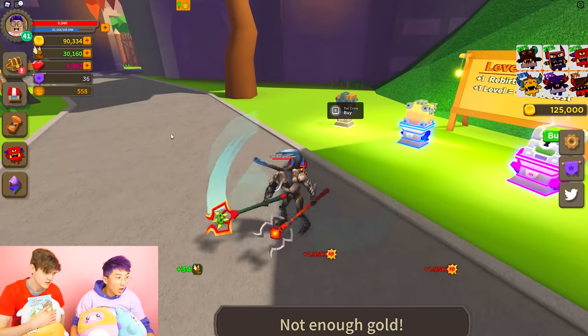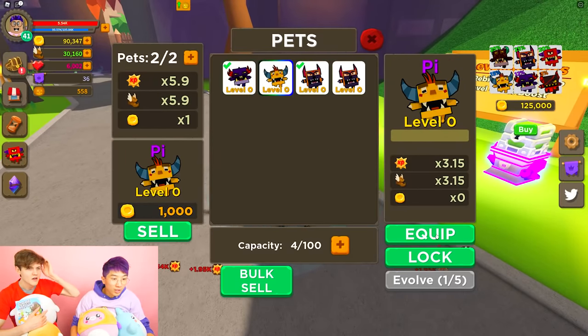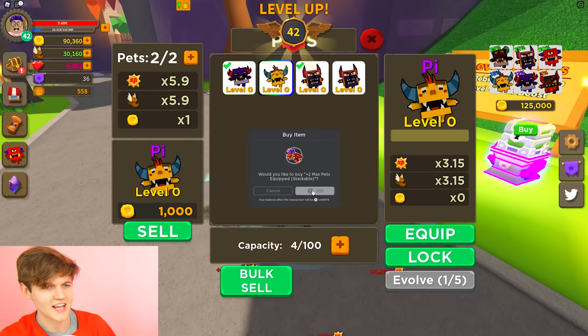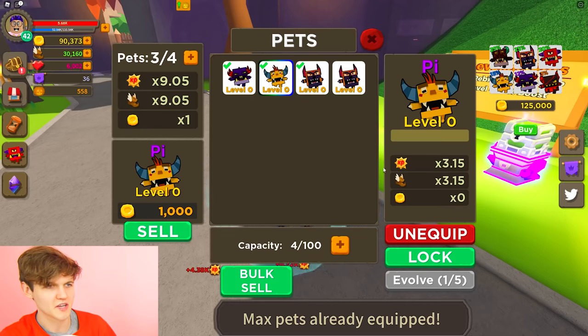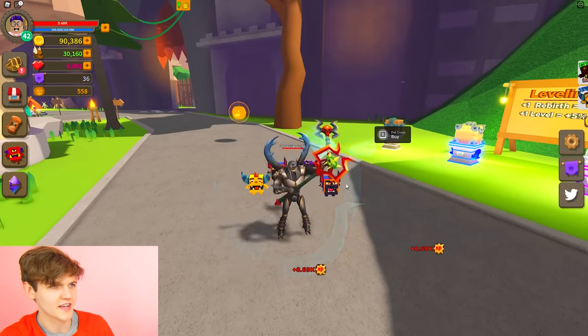All right, let's equip them all. Yo, this is gonna help so much. Nice. This one's great. Equip. Oh, you can only, okay. Yeah. Let's go. It's stackable. Exactly. Oh, so you can buy unlimited versions of that? So now we can equip four pets. So now you guys can see on our total multipliers like 11x or something.